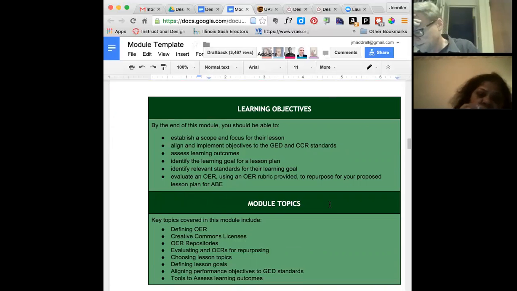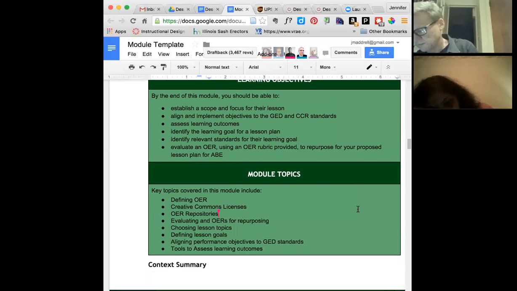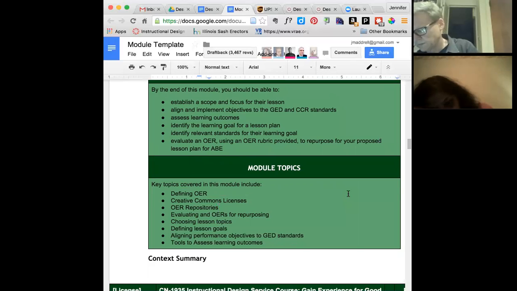So basically, and I think JR went over this with you guys last week, we have a module overview of what's going to be happening. We also reflect back on module one in reference to what they have learned and what they discussed, just a brief overview. And then we go into where they are with creating a learning plan or a lesson plan. Have they ever done this before?